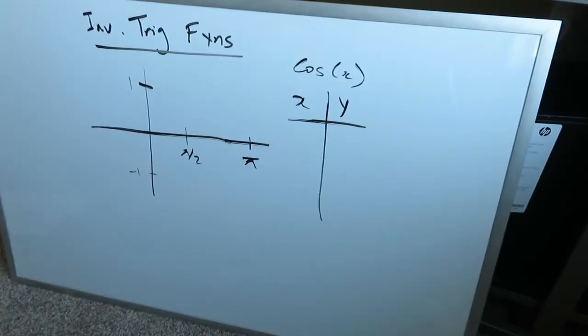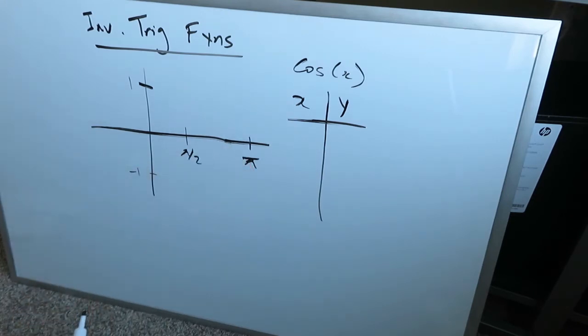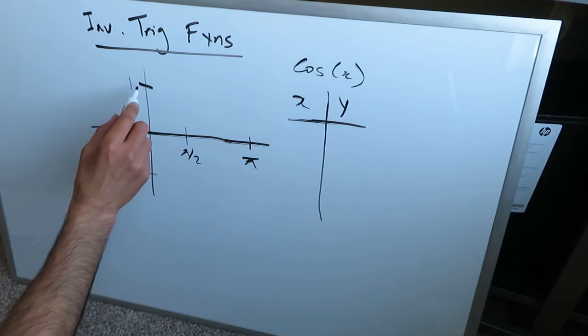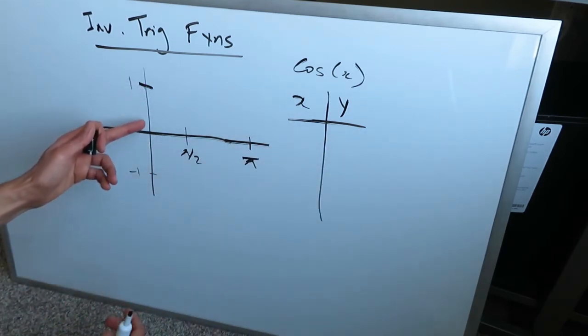Here is the restricted domain for a cosine function. f of x is equal to cosine x. Normally, sine and cosine have a domain of minus infinity to infinity, but we're talking about restricting the domain so we can show that these functions have an inverse. If we restrict the domain of the cosine function from 0 up to pi, you will see that there will be an inverse. And this is how you're going to draw it. You're going to draw only that portion of the entire cosine wave from 0 to pi.